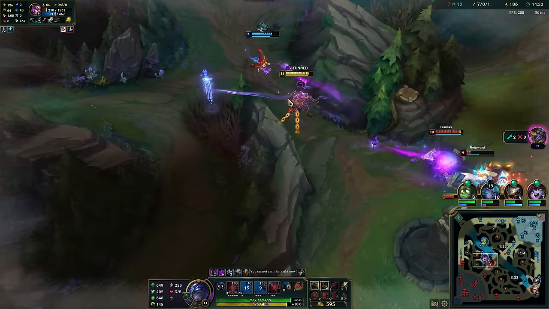And that's a kill for us again. And we go back into lane. But look how crucial Ionian boots here are. 15 ability haste on my ultimate. That reduces the cooldown by multiple tens of seconds. I think 20 seconds actually. So next ultimate will be up 20 seconds earlier.